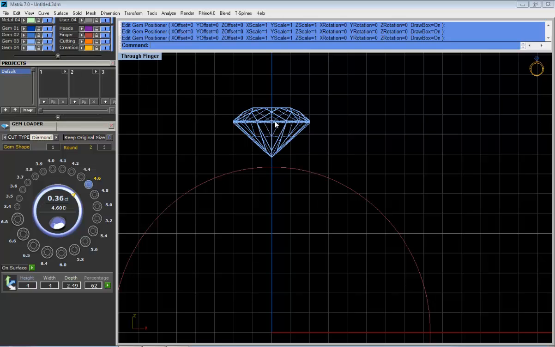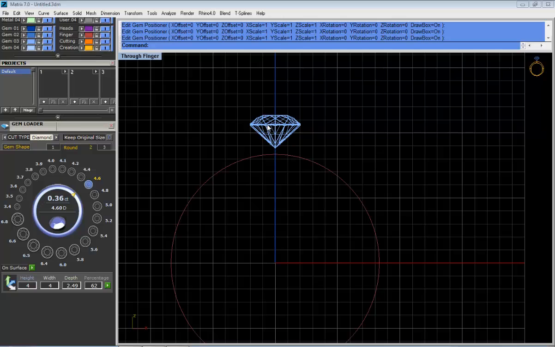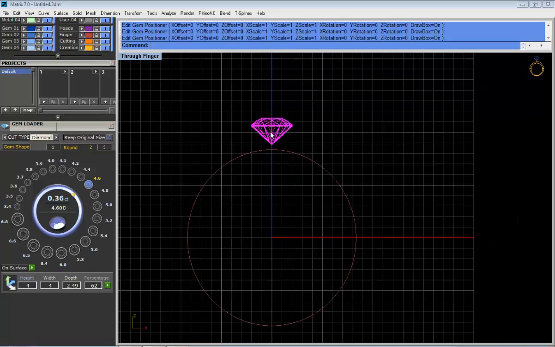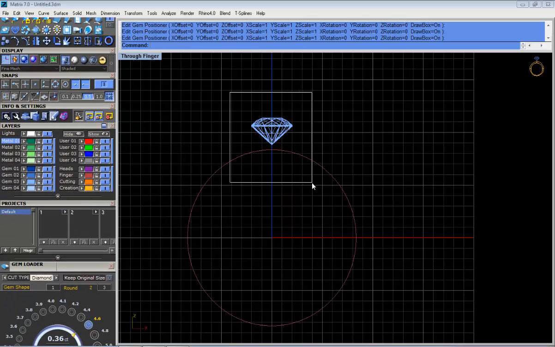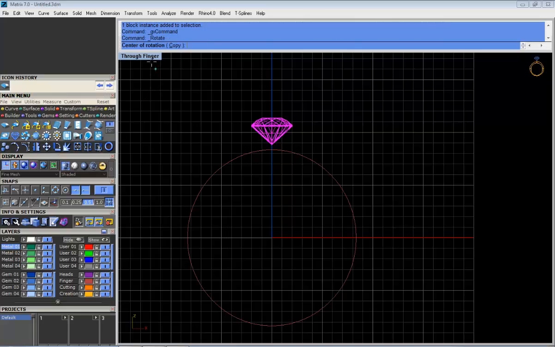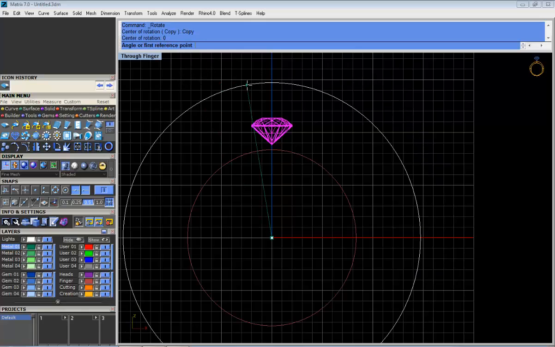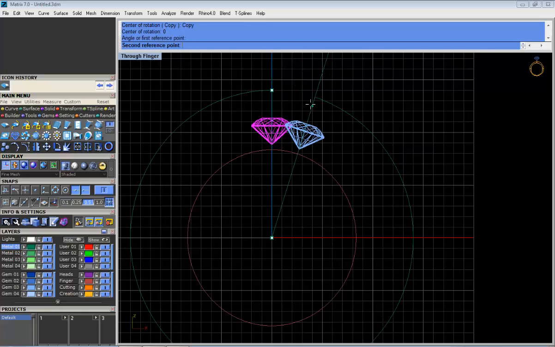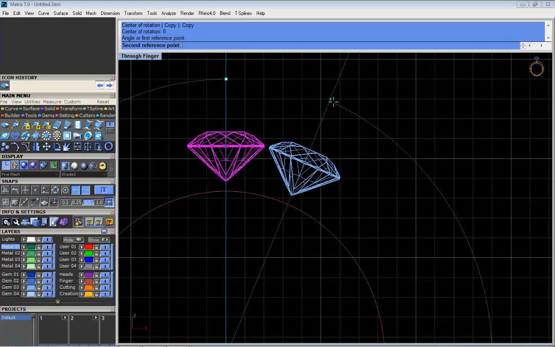Right then, now we need to make a copy of this, but we don't want to copy it just to the side. We want to copy it as I'm going to do it now. So we select the gem, click on rotate, which is here, left click, and now center of rotation is going to be 0 enter. But before, we should select here copy. So now copy is enabled. Center of rotation, 0 enter. First reference point, straight up with shift. So ortho is on at the moment. That's the first reference point. Left click, and now we move to one side, allowing some distance.